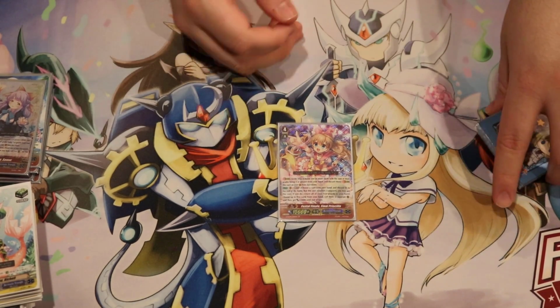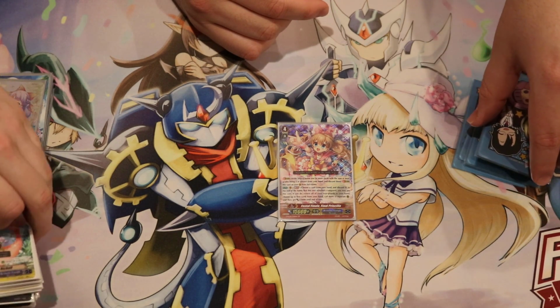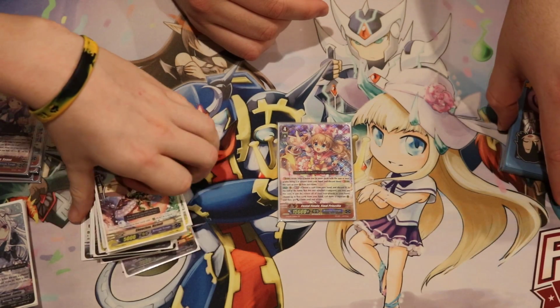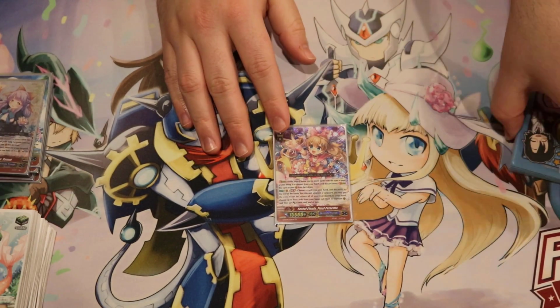This is just your absolute disgusting finisher. Normally you want to hold off on her until you have at least 1, if not both of these in your hand, because then you can call them from the drop zone. Yeah, exactly. The Megiddo.